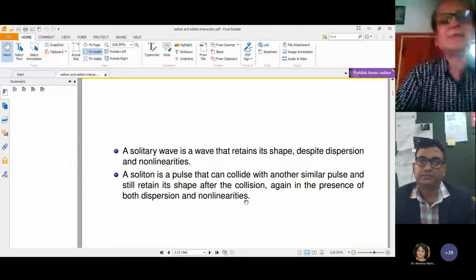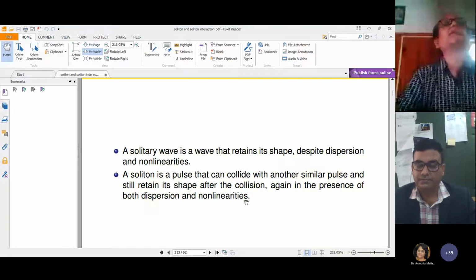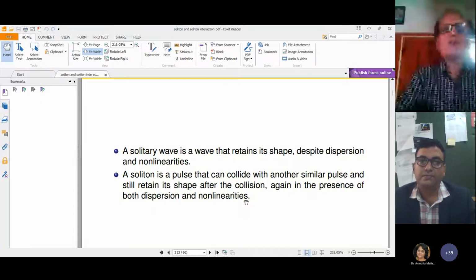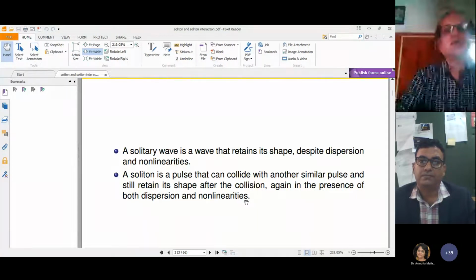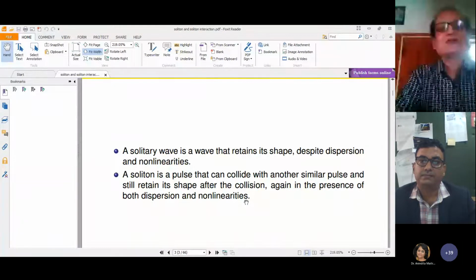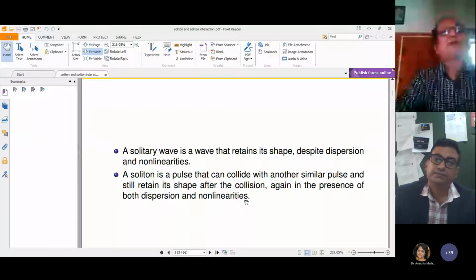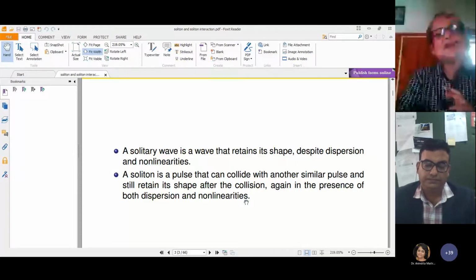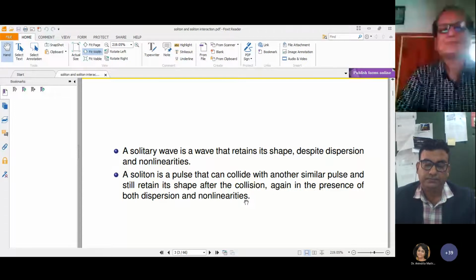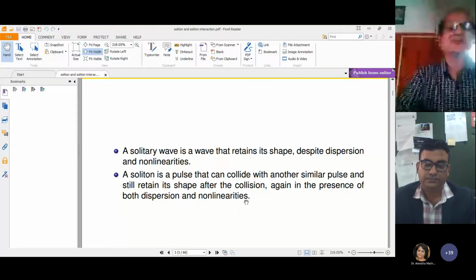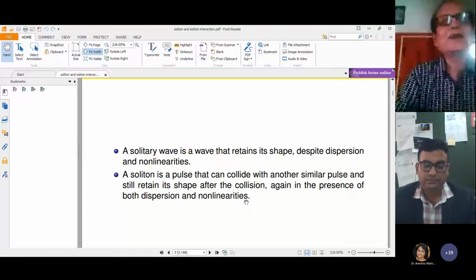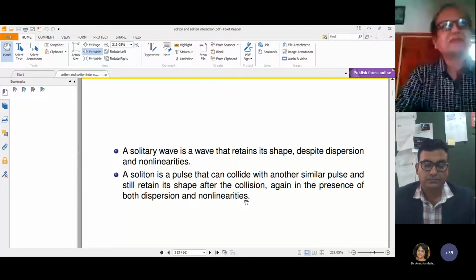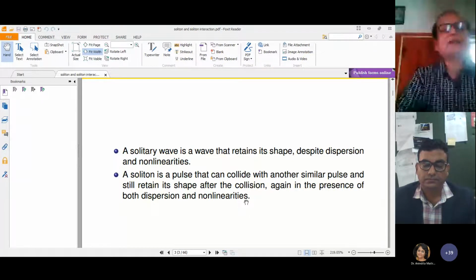Before describing a solitary wave, it is known to everybody why wave phenomena are so important. You know, our universe is made of two things: one is matter, another is energy. Matter and energy combined make our universe. So always some energy is needed to send any information. Just as I am talking now, the sound energy is captured by the laptop and converted into electromagnetic waves, that is, electromagnetic energy. Then it is transmitted and captured by you also through your computer.